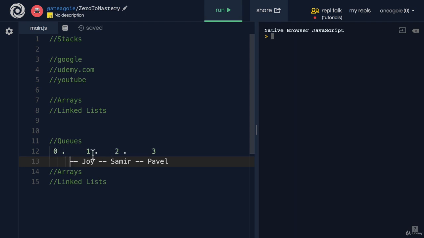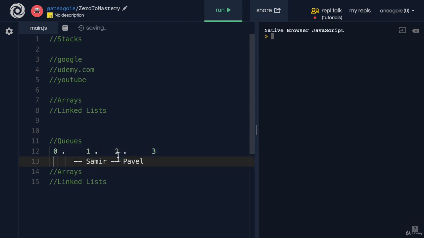So we have to go one by one and say, all right, Joy is now here at index of 0, Samir is at index of 1, and Pavel is at index of 2, and there's nothing at index of 3. We just unshifted those arrays. It's an O of n operation, a linear time.